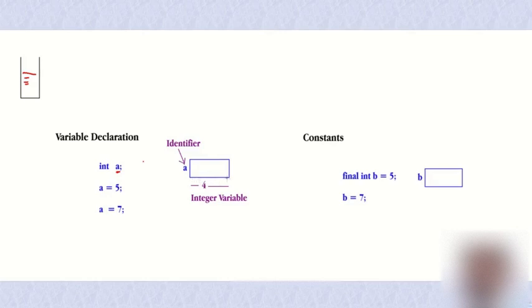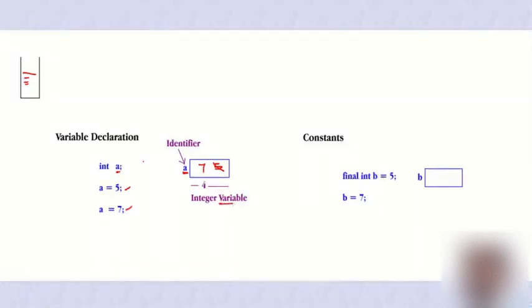It can hold some integer value in it. Here, A is called an identifier for that block. Whenever you are referring to A, we mean that we are referring to the memory block associated with A. The assignment statement A = 5 will store the value 5 in the block allocated for A. When we say A = 7, it will replace the value of A with 7. You are able to change it because this memory block is changeable.